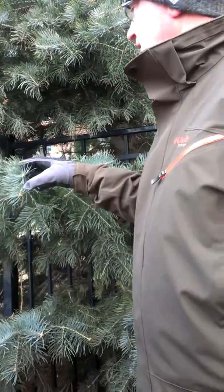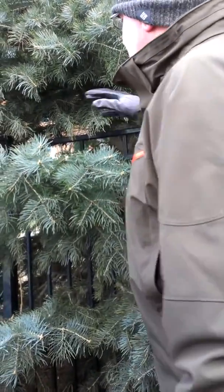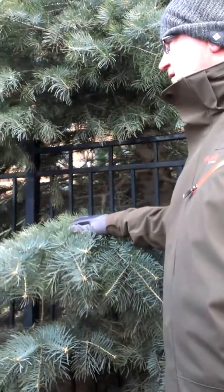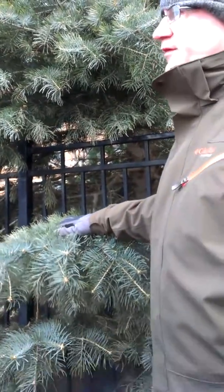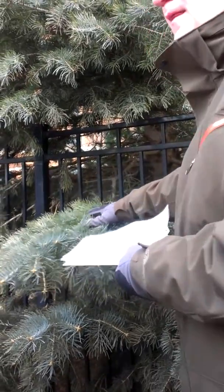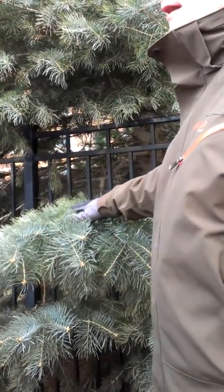Heel, no heel, yeah. And this one is easy to tell, but when you come to some of the other firs, Abies fraseri, etc., you'll find that they're a little more difficult to tell apart from spruce. This one is really quite distinct by the needle length, the color, the curve, and the shape of the plant.